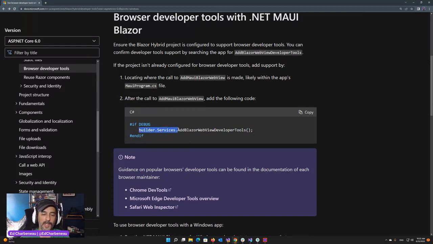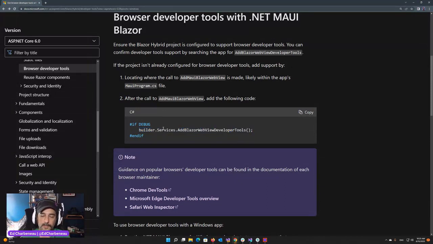You should have a line in your project that says add Blazor web developer tools. And that is going to open up the ports for your web view that is inside of your application that's being hosted by that native Maui shell. This is going to open a port for the dev tools to attach to.